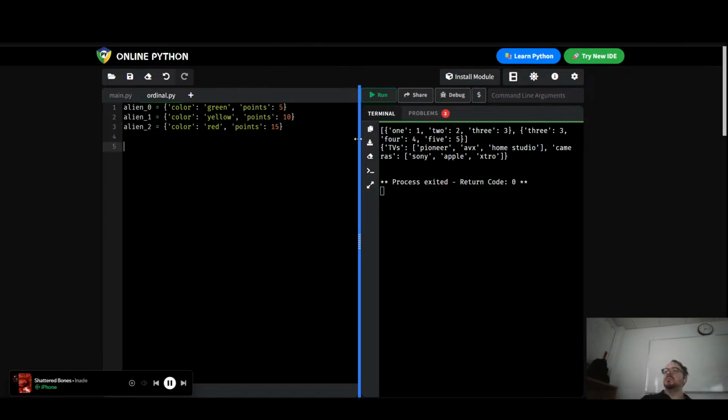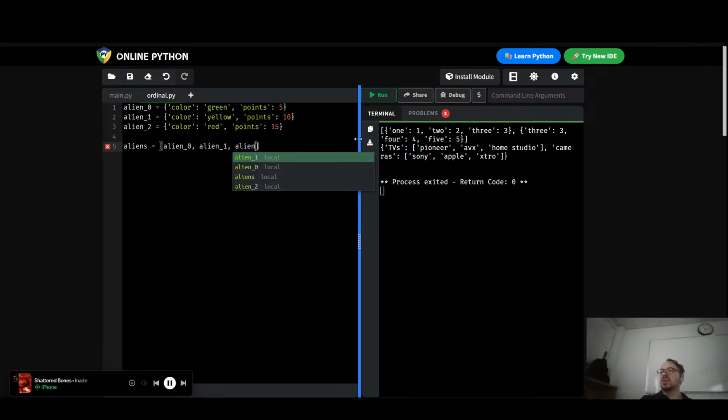So I'm looking at this and I've got individual dictionaries for each alien, but maybe now I want to refer to each alien in a more efficient manner. So if I create a variable aliens and make a list out of it, then I can simply refer to the aliens like that, right?